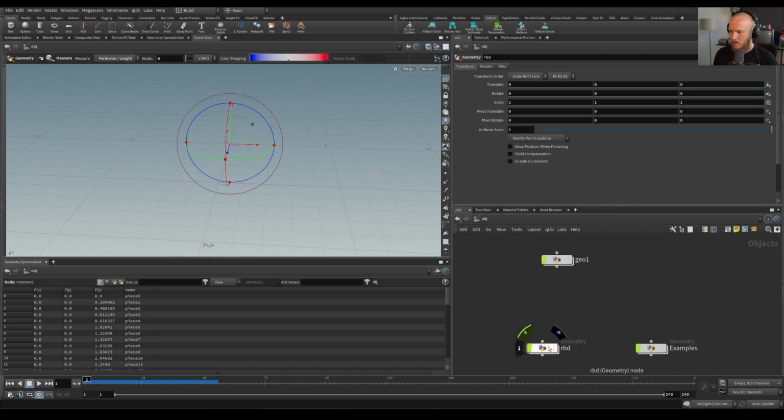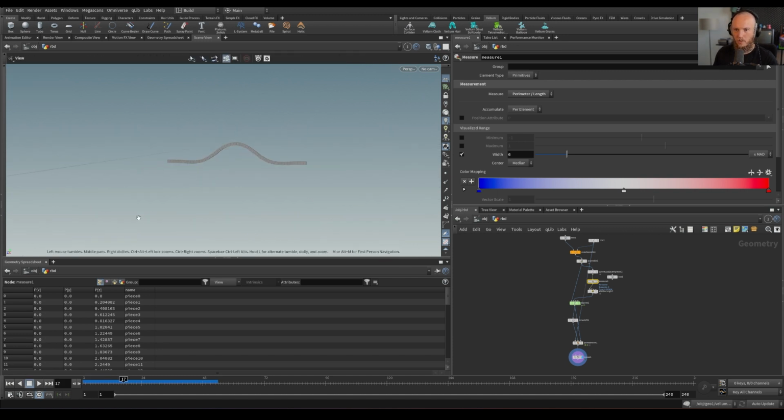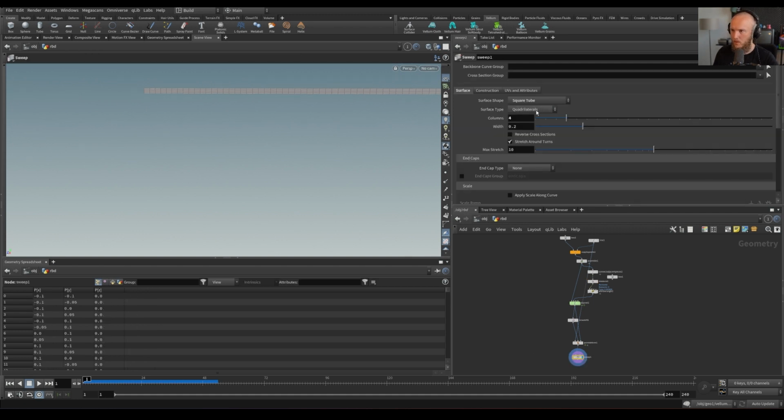So here we're back inside of Houdini, and let's go into a rigid body sim. Let's have a look at this thing here on the first input. If you look at this, you might not think this is a rigid body sim. It looks like a soft body, like a Vellum sim. Let's put this sweep to a round tube, it might look a little bit nicer. But yeah, you can see this moving around.